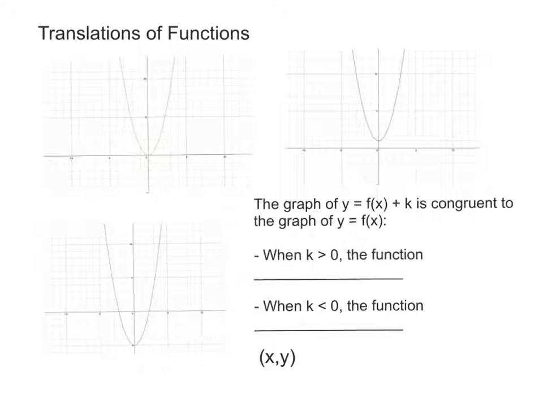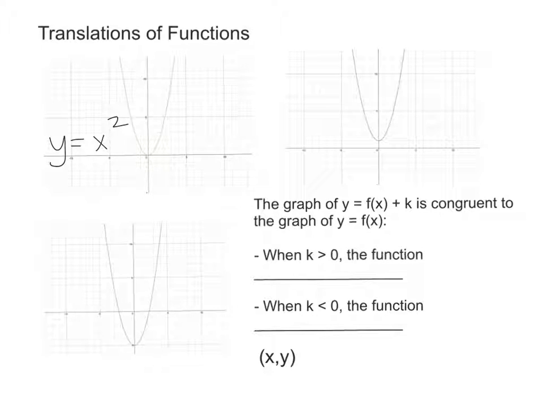What we're looking at here is translating functions. The one that you were asked to graph first was y equals x squared, and that's this one. It's just a parabola, right? You shouldn't have been surprised when you graphed y equals x squared that that's what it looks like. You should be pretty familiar with that function.